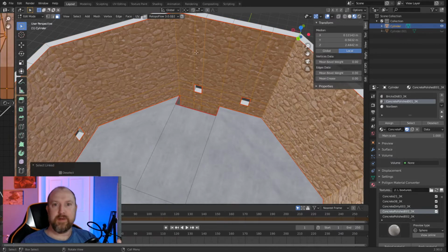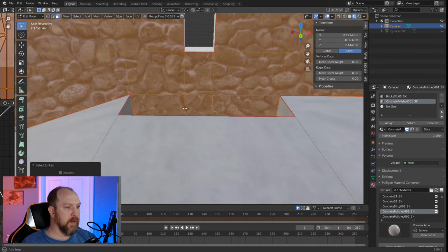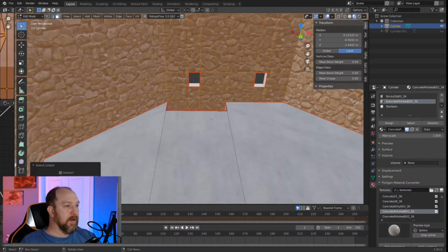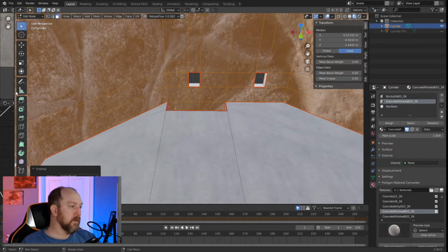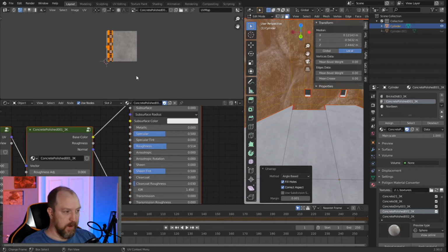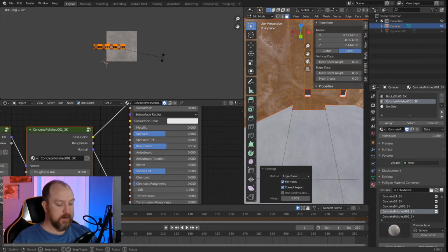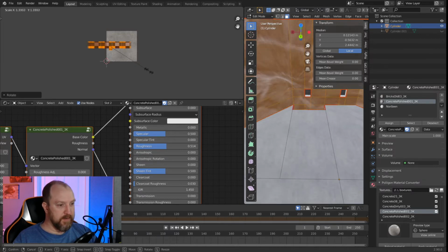See, you learn something new every day. So it was selecting everything because I had lines. But if I hit faces, it goes within the seams. I didn't know that's what decided. And see, we're going to learn together. Okay, so let's unwrap that again for the millionth time. And I will probably do this over and over and over again. It's just my workflow. 90, negative, because it's on the bottom. And then we're going to scale that up until it looks good.